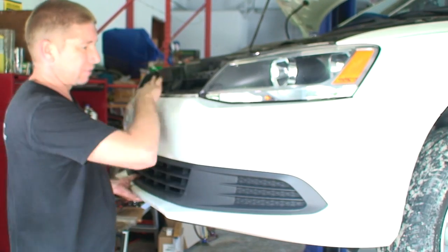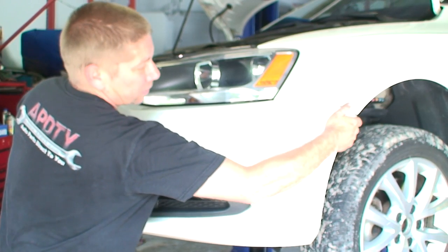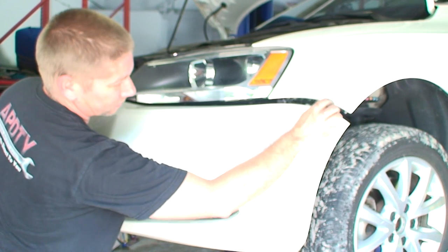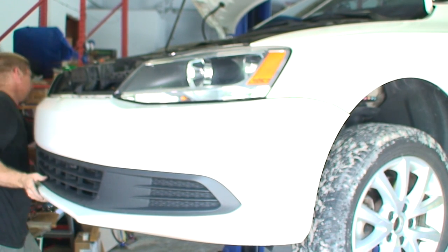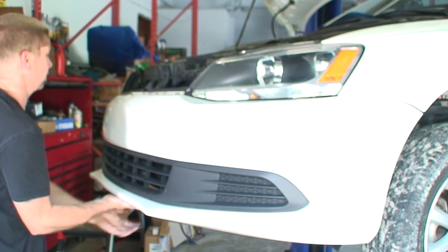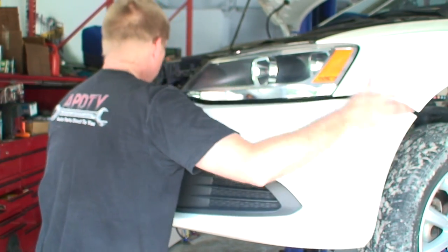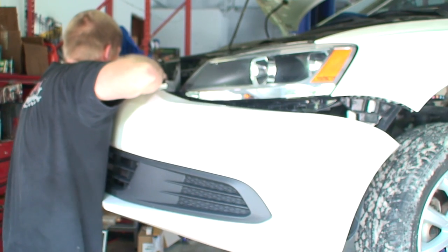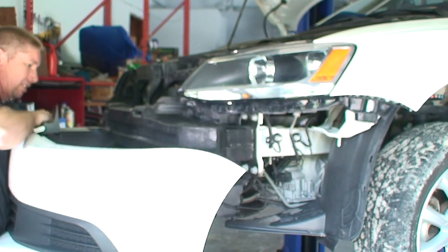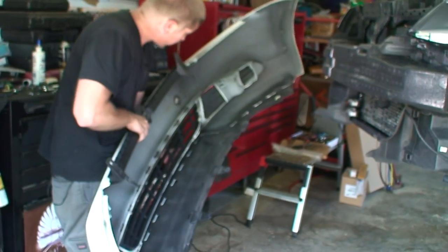All right, so we have the bumper pretty loose. Right here, we have some clips held in. Same on this side. All right. And we have our bumper removed.